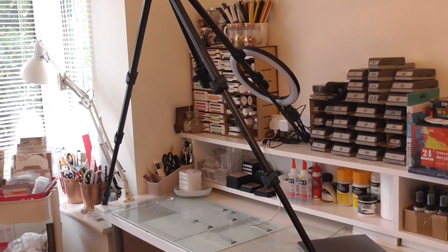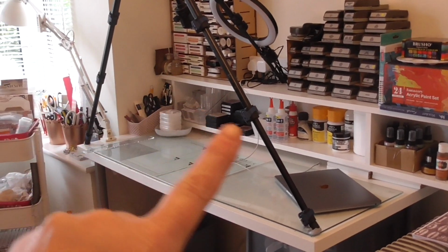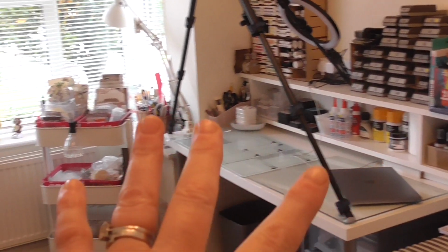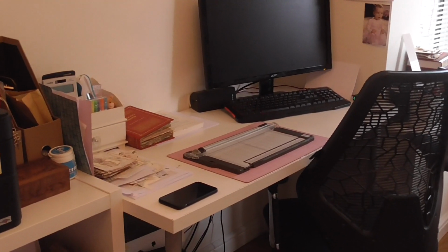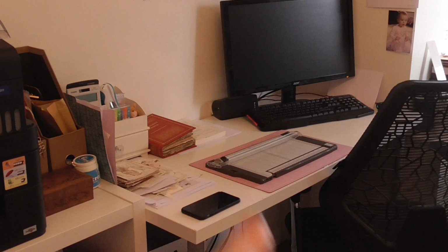So I've got two desks. This is where I do all of my messy crafts, because that's where most of my stuff is. And then if we just come across here, I've got another desk against the other wall where I do mostly admin and watch YouTube. I do some work for my husband's business, etc. So I'll do some crafting on there.